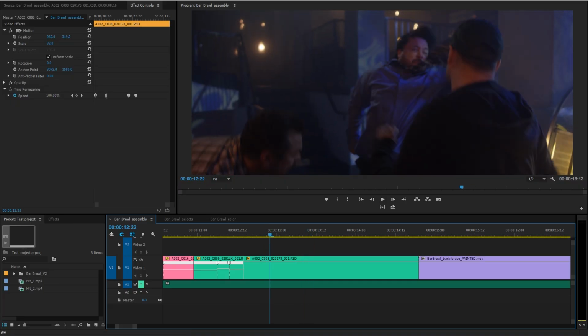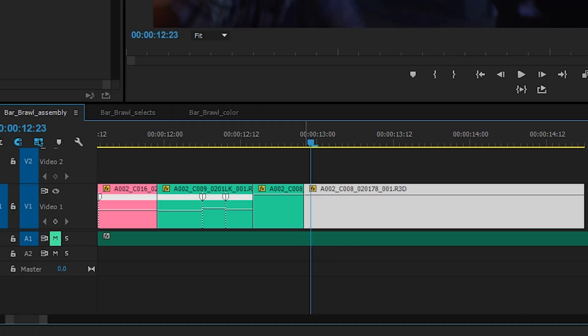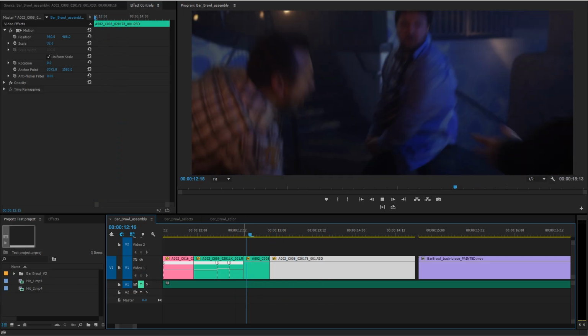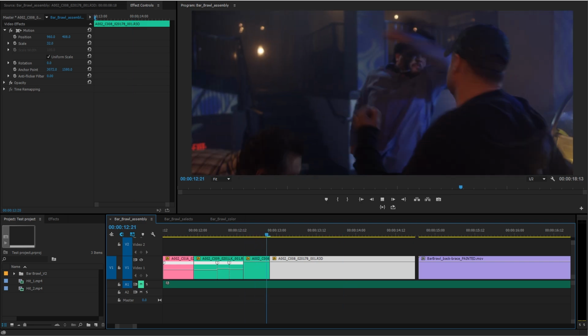Another thing that you can do is to cut a frame at the impact of a hit. So take this hit here. If we go just after the impact and remove one frame, piece it back together, we have a subtle and invisible increase in the intensity of that hit since we are skipping a moment in time.